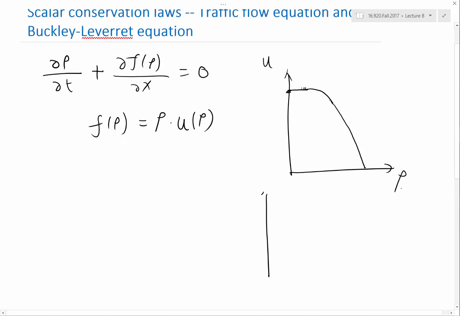If you have such a rho or such a u, my f flux as a function of rho would be like this: would go linearly upward in this flat region, and then it curves down and drops back to zero.